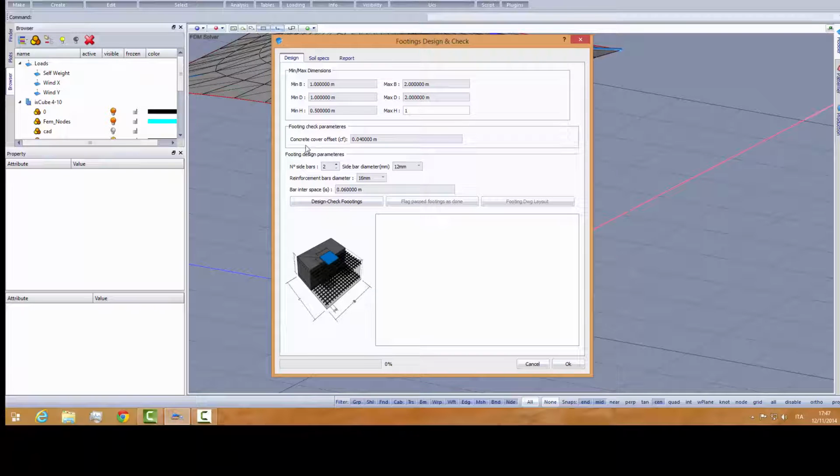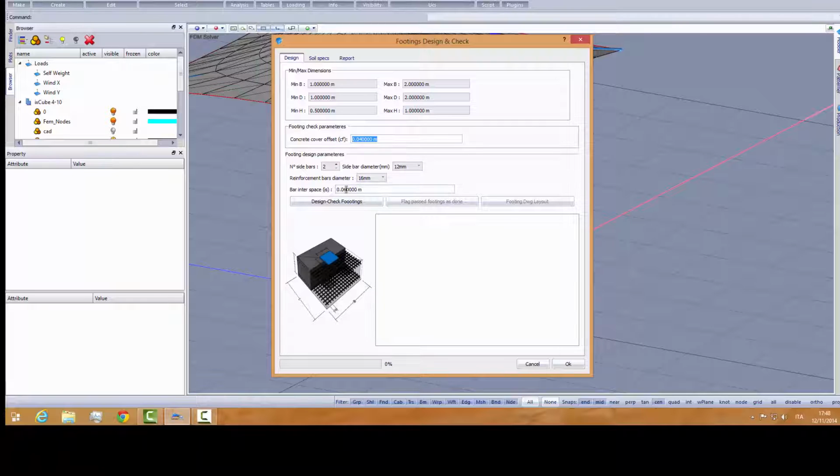The footing check parameters: the concrete cover offset, this is the distance between the steel rebars and the concrete. These are how many bars, minimum number of bars of 12 millimeter diameter. If we need more reinforcement bars, please use 16 millimeter diameter.